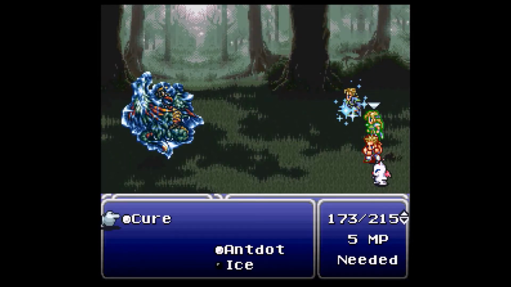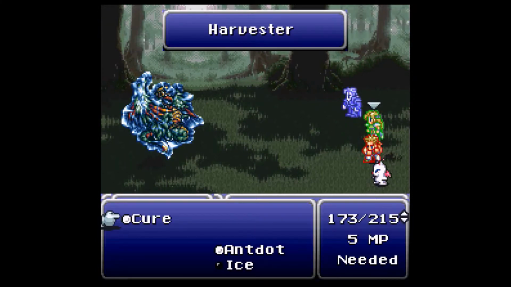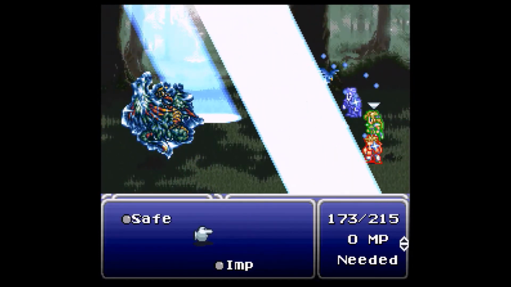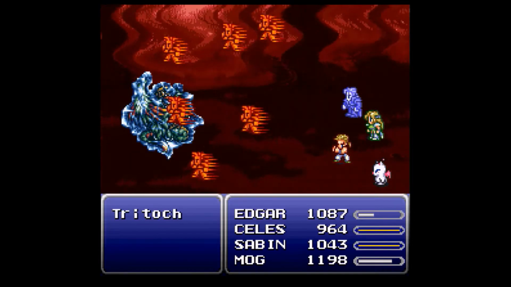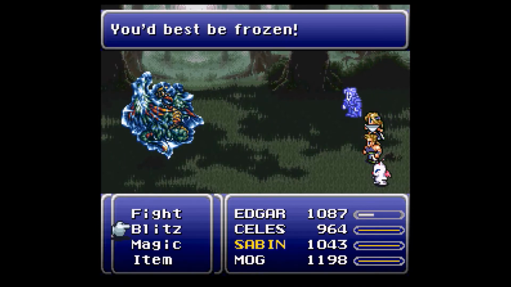Yeah, oh, of course. Great. If you have Haste on, you'll unfreeze faster, I think. But I don't care. And I can't use it, because the only person I actually have Haste with, like the move Haste, is Mog. And once you do a dance with Mog, you don't have any magic. That's why I don't really care to teach Mog that much magic, because I like to use the dances.